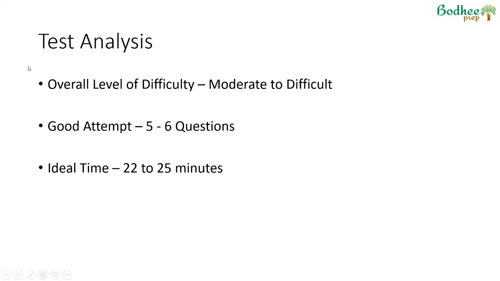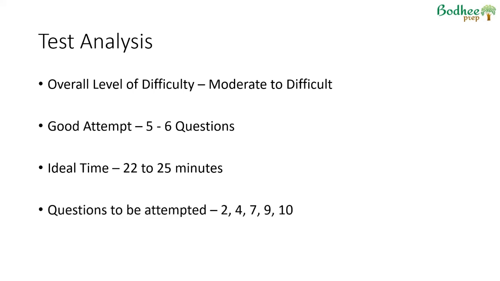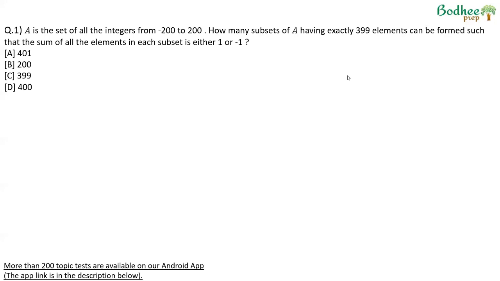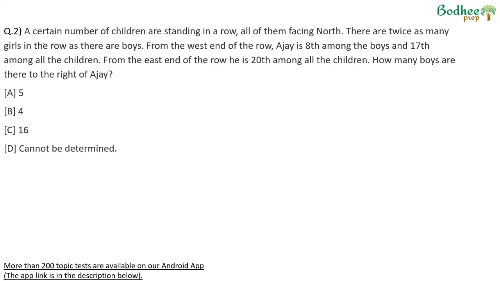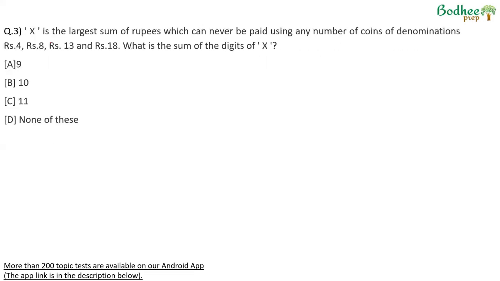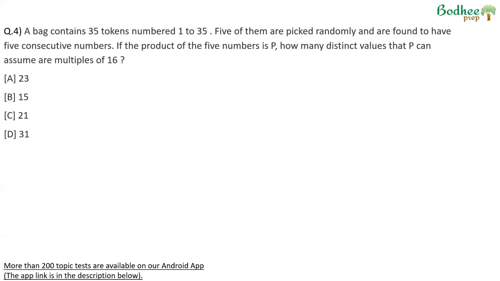Which questions would I choose to get the 5, 6 questions correct, and therefore a 95 percentile? For me, in a test like this, they will be 2, 4, 7, 9, 10. Not this one, because cases are to be formed. Getting the negative, counting the cases was a little difficult. Certainly, this is just ordering numbers. There is a possibility of missing a case here or there. So not this in an exam.